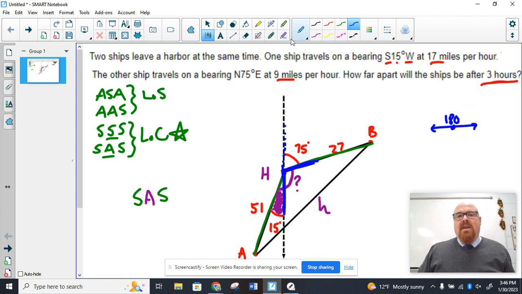If I take that 180 degrees and I draw a line off of it, like that, it's still 180 degrees. It's just that this angle and this angle have to add to be 180 degrees. Well, we have a 75-degree angle right here. So that means this piece of this angle is 105, because 105 and 75 makes 180. So when you combine the purple piece and the blue piece, we have an angle that goes 120 degrees.